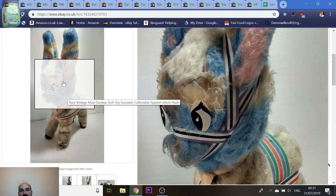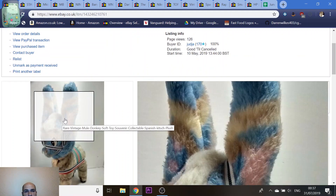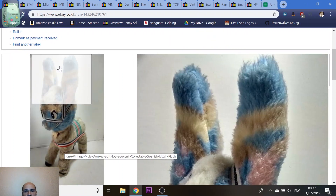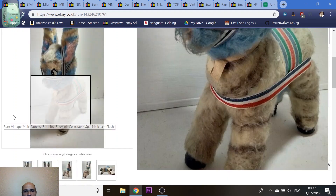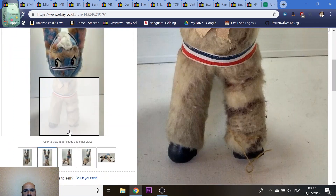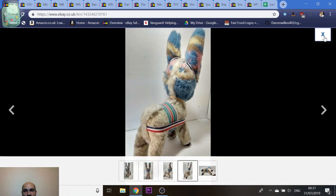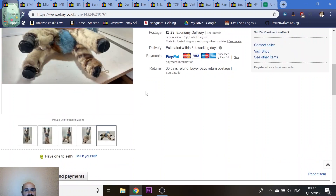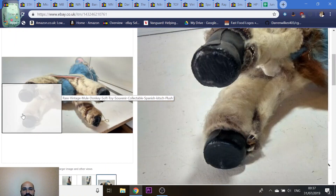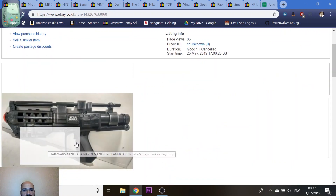This hideous donkey — I had something similar when I was a kid. I found it at a car boot sale, the only one I've been to since going full time. It was out in the rain, bedraggled, looked awful but there was something charming about it. I paid a couple of quid and got lynched by the missus for bringing it home because she thought it was cursed. It went to a theatre company who used it as a prop in one of their plays, which I thought was absolutely fantastic. Paid £2 and got £16 for him.